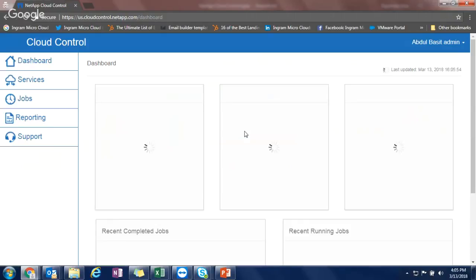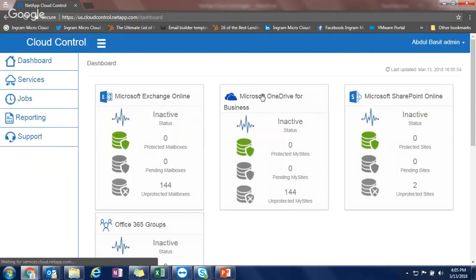Okay, so this is the other subscription that I have of NetApp, where I already have protected several mailboxes.